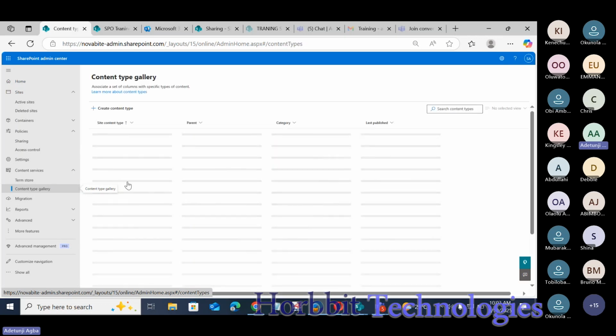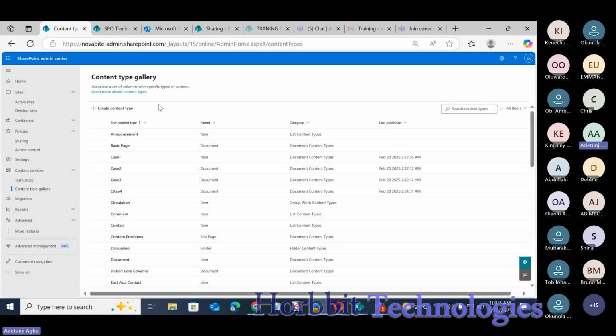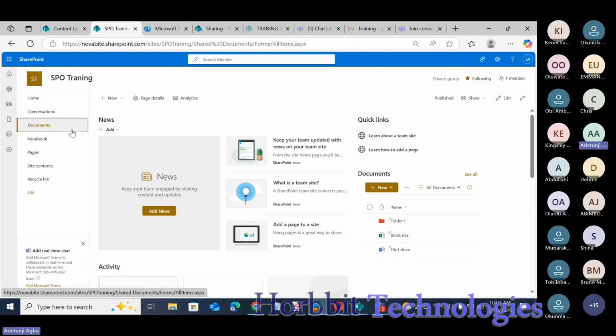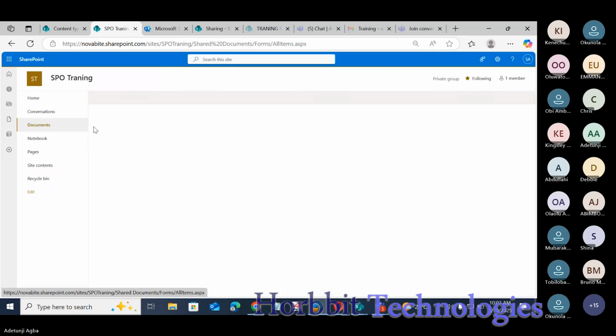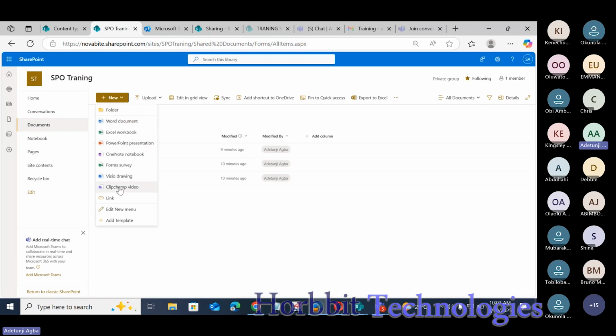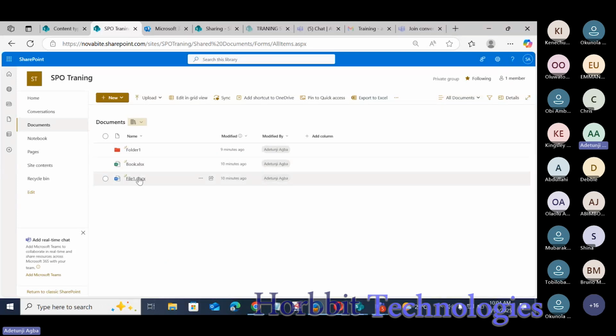Then you also have the content type gallery. This is the home for all the content types you create. Talking about content types, this is where you design or create the type of content that you want to create in your SharePoint site. By default, we have default content types. Once you create the site, all these are default content types. Content types are the available options for you to create your content. The other time when we clicked on Word document, it created a Word document for us. When we clicked on Excel, it created an Excel file. So these are the default content types.